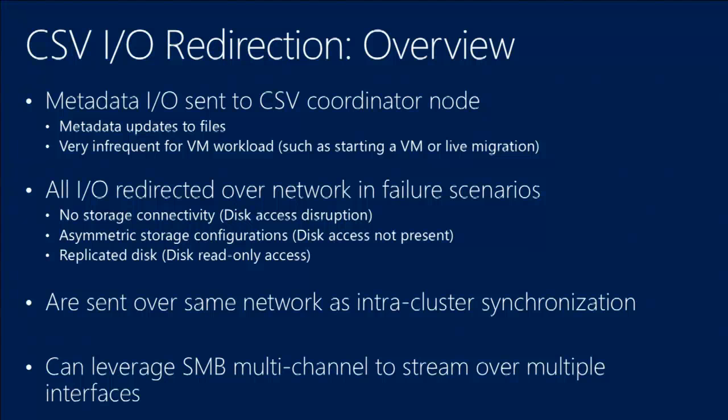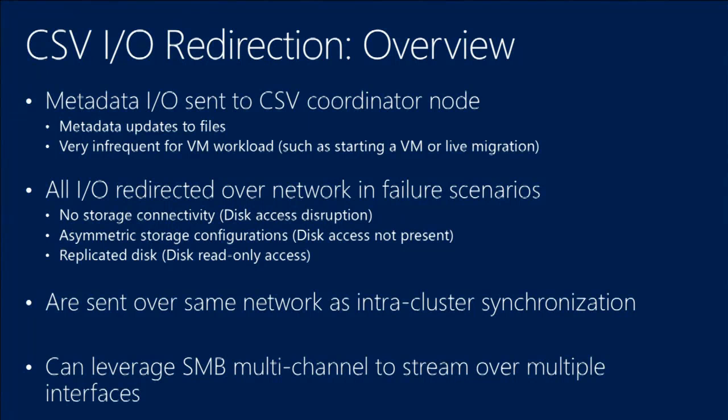So the last bucket, which is the CSV, or cluster shared volume I/O. For cluster shared volumes, what it actually is, is a proxy file system, and it provides read-write access to the particular volume on all nodes in the cluster. And so any file open that happens on a cluster shared volume, the metadata for the file open has to be sent to the actual owner. Well, one of the nodes is marked as the owner, which is the CSV resource. So the metadata of the file open is actually sent to the CSV owner. But once the file's opened, the actual read-write access happens locally as long as the disk is connected.